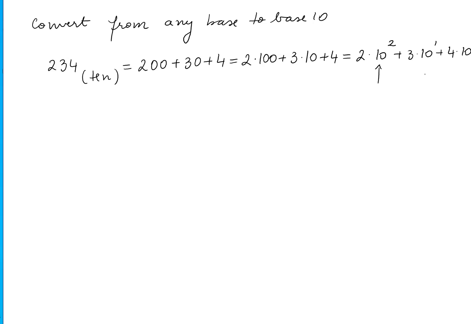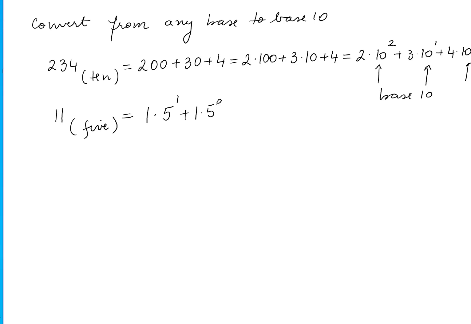And the reason why we write it using these tens is because we have base 10. So we are going to follow the same pattern for other bases. So for example, 11 in base 5, or 1 actually, right, because it's not 11 anymore. 11 in base 5 can be written 1 times 5 to the first plus 1 times 5 to 0.